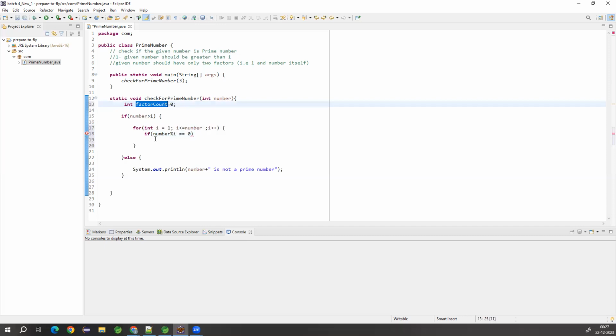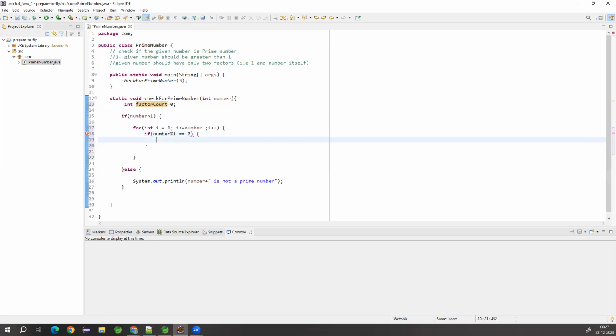How will we come to know? By the number of times this if statement is satisfied. Let's consider we have passed 3 here, and we are checking if the number modulo i's value is 0.